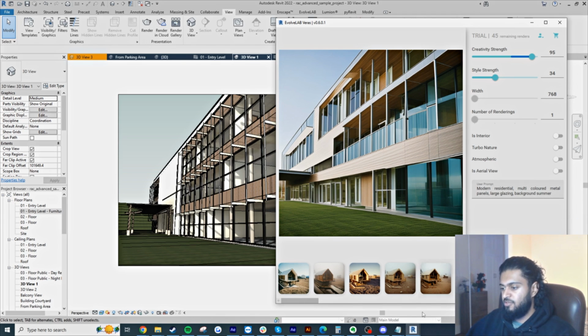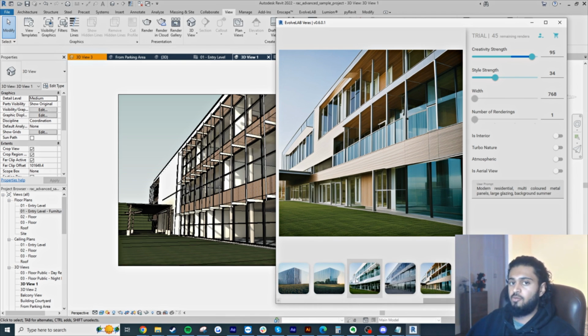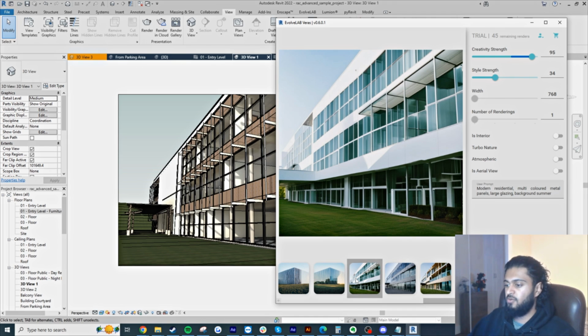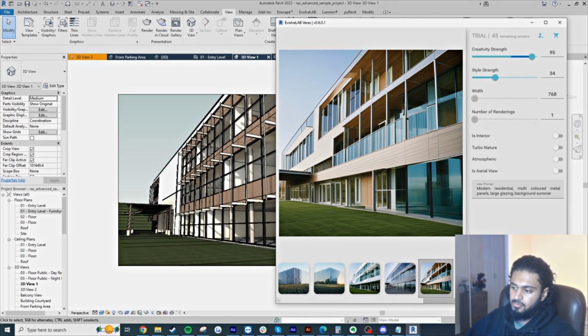You can see through everything we've generated, we've got so many different things in terms of quick concepts. Is this accurate? No, but in terms of mood, it could work. So we've gone from that to that to that, all based on the same Revit viewport. So let's try one more.